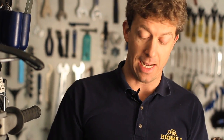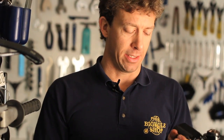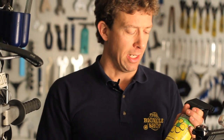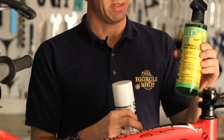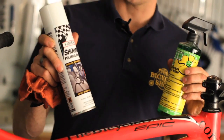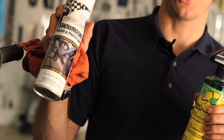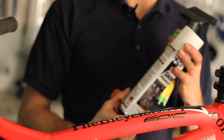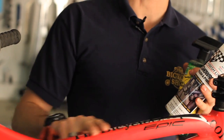All right, we've washed the bike with soapy water, we've lubed the chain, and we've lubed the pivots on the derailleurs and the pedals. One last thing that I like to do is wipe the frame down a little bit better, get it nice and shiny looking. There's Pedro's bike wash, or one of my personal favorites, the polish and protectorant. Spray it on the frame, wipe it off. A lot like furniture polish, it leaves your bike with a nice lemony scent.